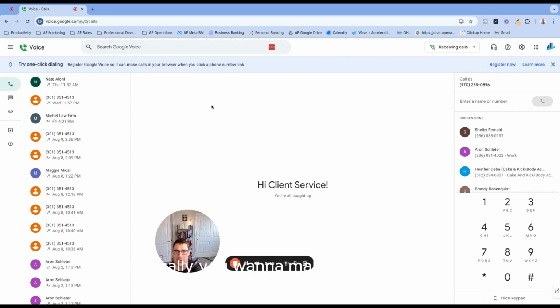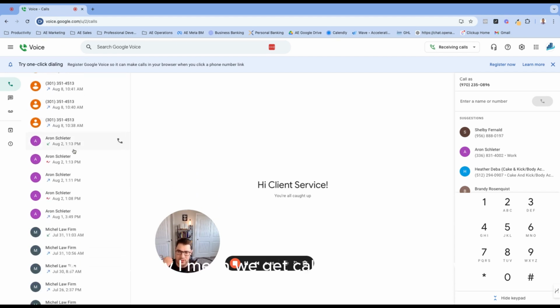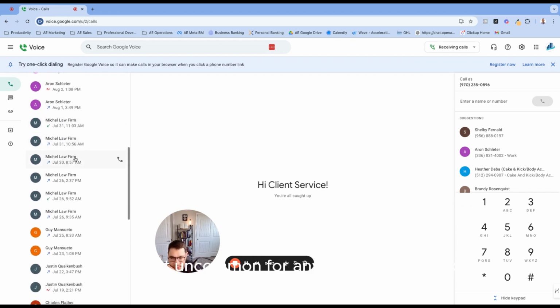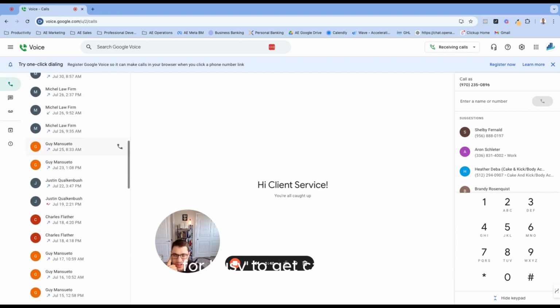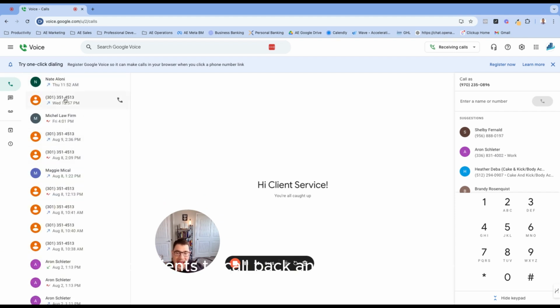Basically, you want to make sure that you're taking a look over here, because what we do, the CSRs take turns. As a CSR, you'll take turns monitoring our office number, where you actually leave this open in a tab, the office number. Because as you can see, we get calls throughout the week. It's not uncommon for any given busy week, if we're busy, to get calls daily, every day actually, and for clients to call back. And so as this happens, what's really important if you're monitoring is to update tasks, and let the other CSRs in charge of these clients know.